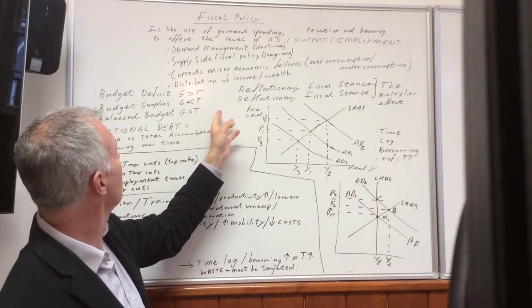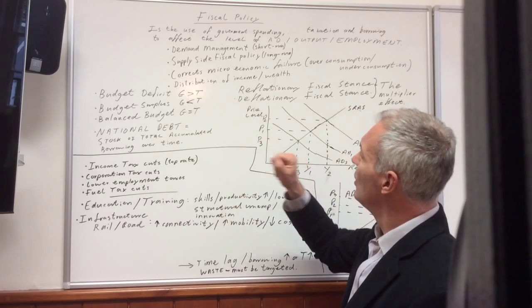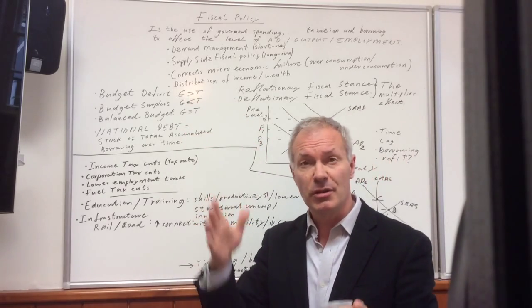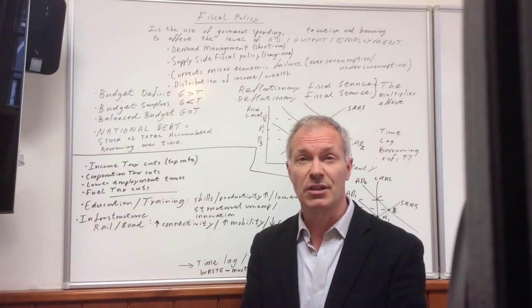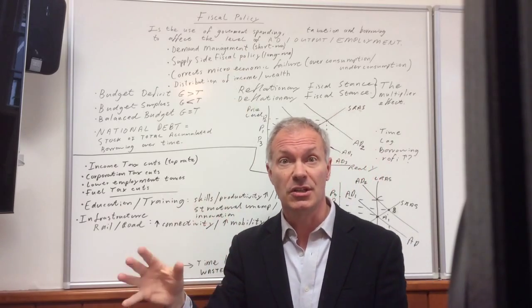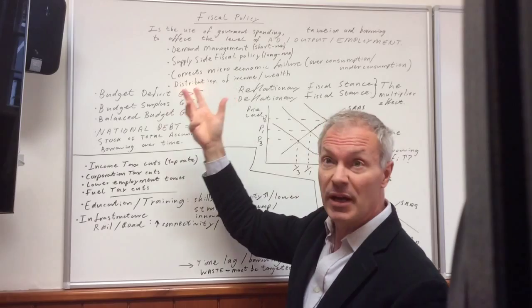What we'll focus on is a few key definitions you need. First of all, what is a budget deficit? Basically, a budget deficit, usually measured over a year, is when government expenditure is greater than taxation. If you think of fiscal policy to do G&T, like gin and tonic, that might help you remember it.